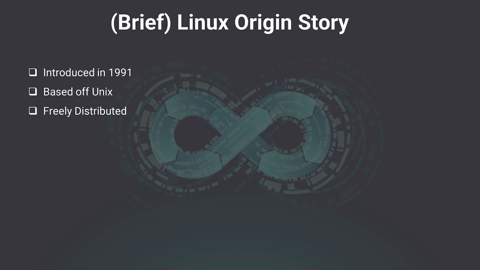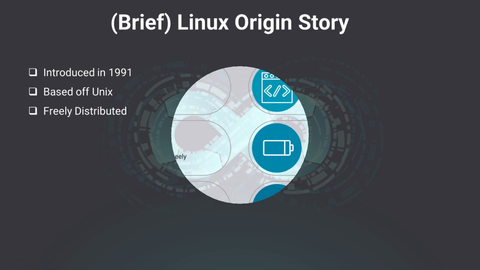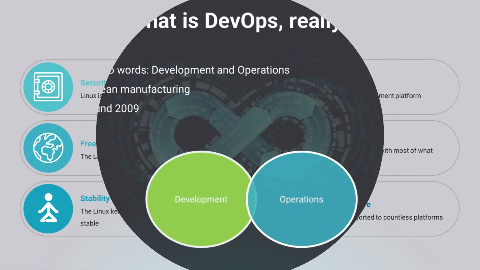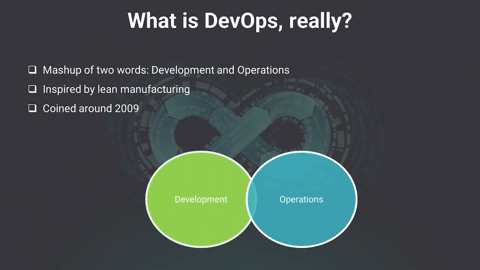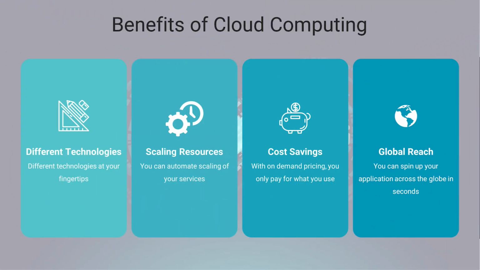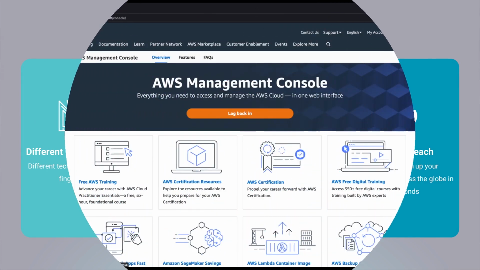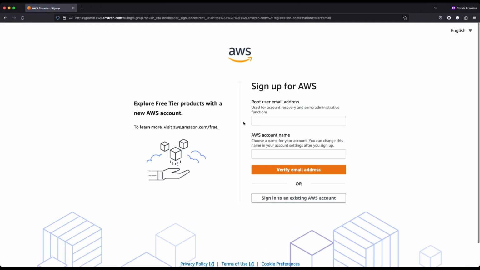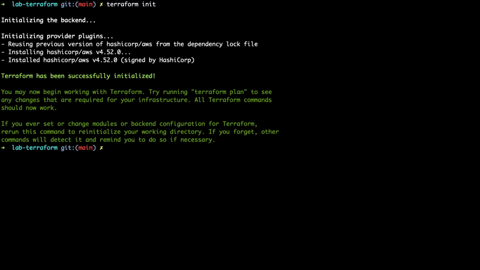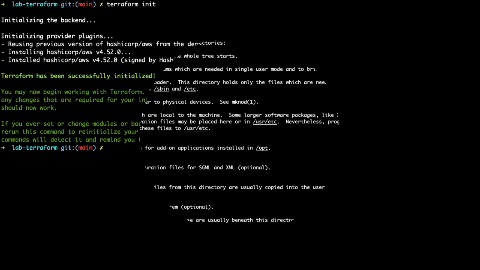In Section 1, we will discuss what Linux is, why you should use it, and typical Linux use cases. In Section 2, we will explore the world of DevOps and cloud computing. This will include key terms, principles, and specific models. Section 3 teaches you how to create a lab in AWS that you can use throughout this course. The lab will be created by using the provided Terraform files.